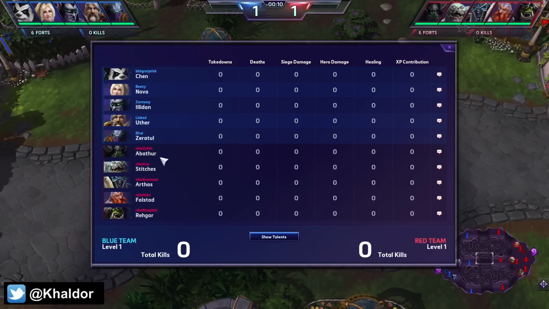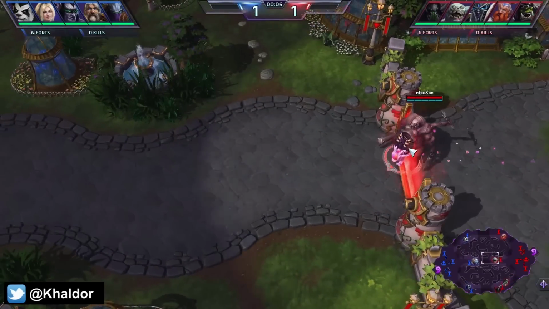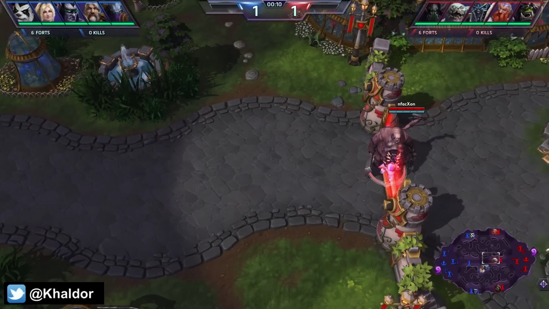to the right side with nFaculty, Cypher on the Abathar, Xcon, or Xon actually, sorry, on the Stitches, Green out on Arthur's, Hol on Falstad, and Noafiel on Rhaegar. So especially nFac is playing with a lineup that I personally find really interesting, since they have an Abathar and not really all that much that you would copy.